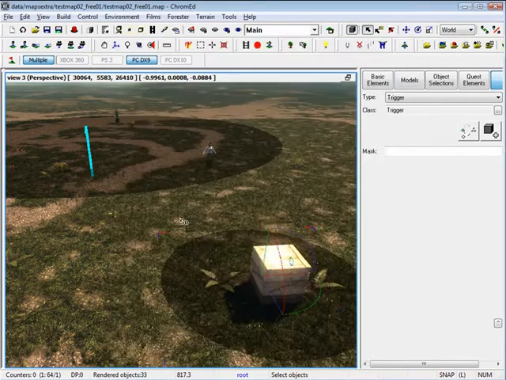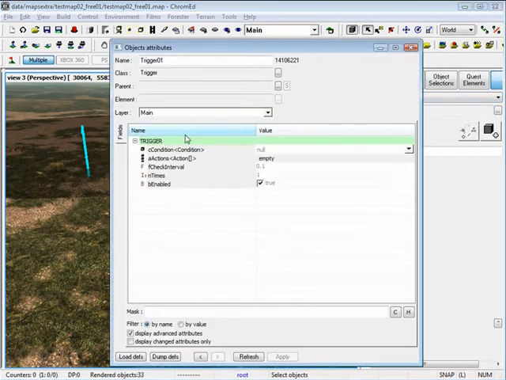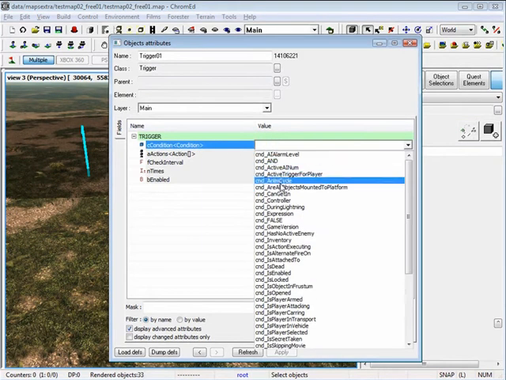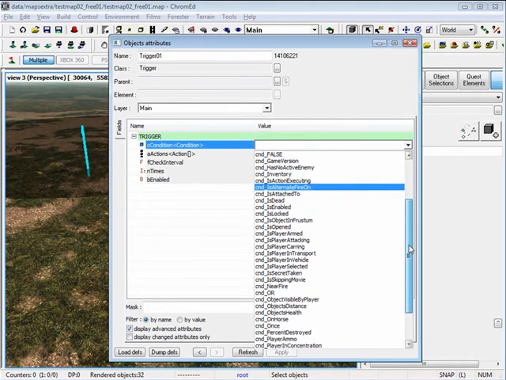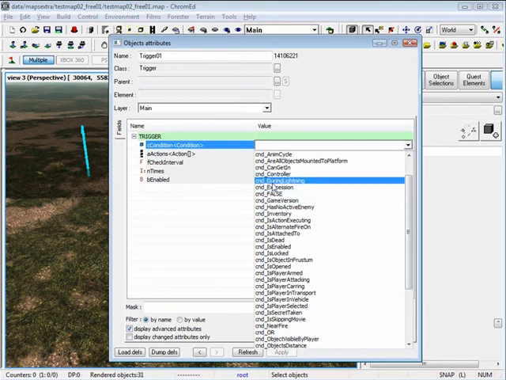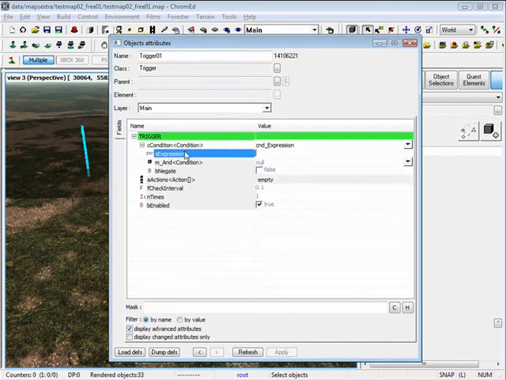Once you have that set, go to type and input trigger. Add new object, and here we have our new trigger. Now, on condition, I want to set condition expression. This means that it will check our script, and if it's true, something will happen. So, let me set condition expression. Now, the expression needs to be checked. This is where our trigger checks if our script has been activated.